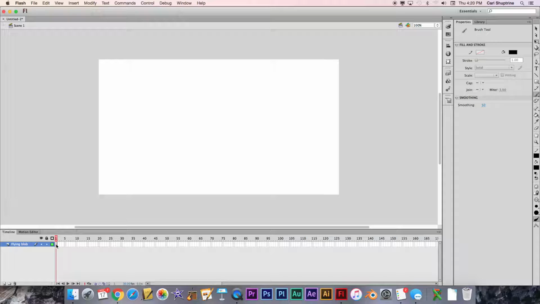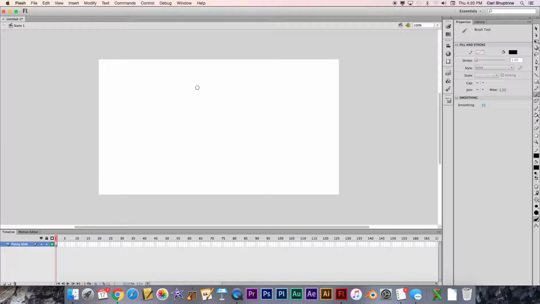A keyframe is basically a frame of animation in Adobe Flash that has art on it. And every time you have a keyframe, the art is essentially changing. So a keyframe is indicated by this little box with a small circle in the bottom of it. When it's a white circle, this is indicating an empty keyframe, or basically a frame that has no art on it. You'll notice as soon as I add art, it turns black, meaning that there's art on that frame. So I'm going to go ahead and undo that.